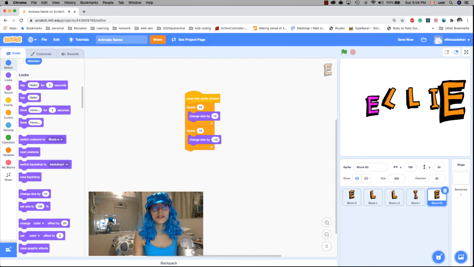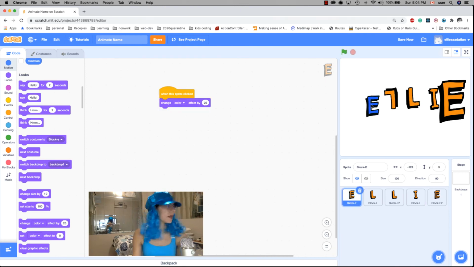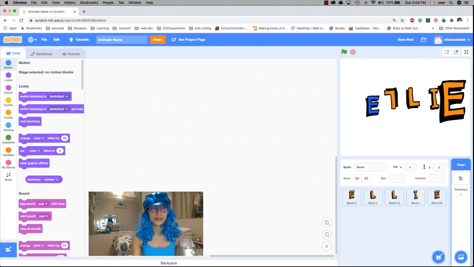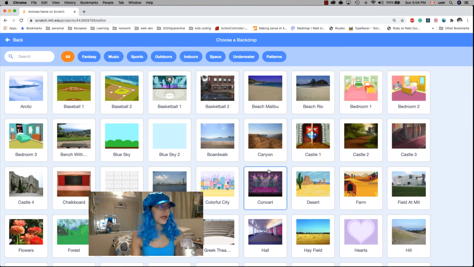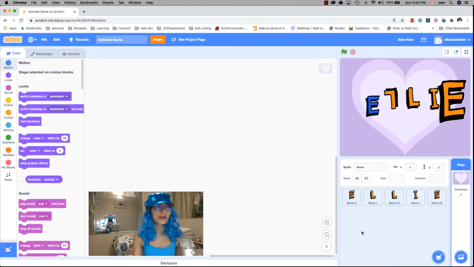So you see each of these letters have their own animation. Try to play around with the letters and do similar things with the rest of letters, and share your projects with us. We are excited to see what you can do. In order to make this a bit more interesting, I'm gonna add a backdrop as well, and then I'm going to share my project with you, and I hope you are gonna share yours with us as well. I choose a heart as a backdrop. You see, it's quite a cool project, easy and cool.